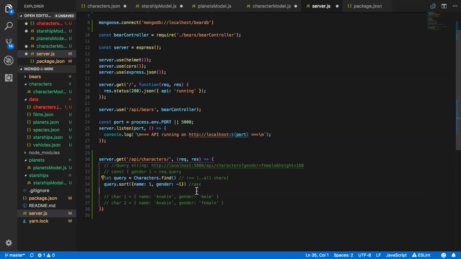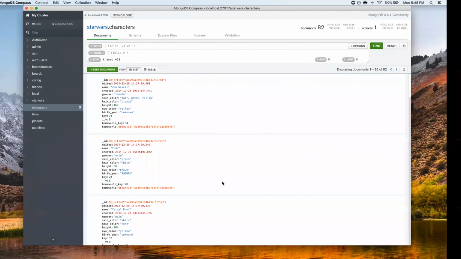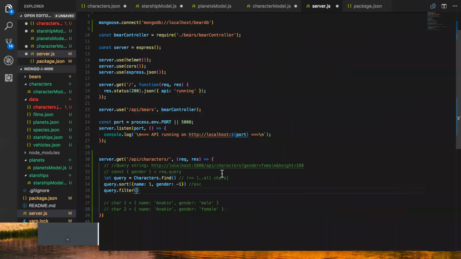The next one I'll talk about is select. Oh, sorry, not filter, select. Excuse me. This is actually a filter, it's select.